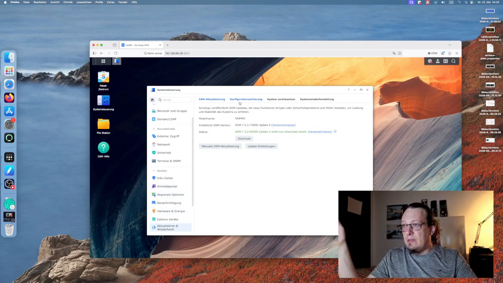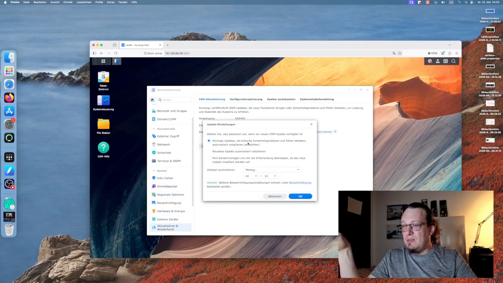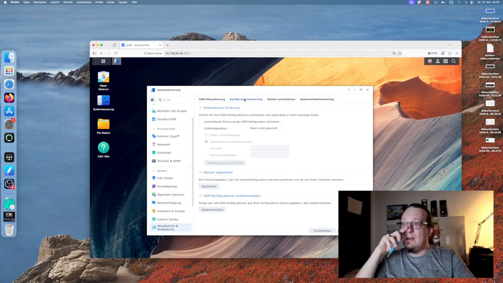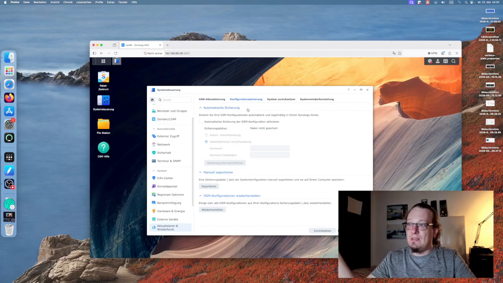Okay, that's almost it. Normally, I have it set to automatically install updates. I haven't had any bad experiences with that, and a lot better ones than if I have to do it on my own. But you should think about when you do it. I normally choose Monday morning or Tuesday morning, so that it actually escalates in the morning after already having done the backups and stuff like that.